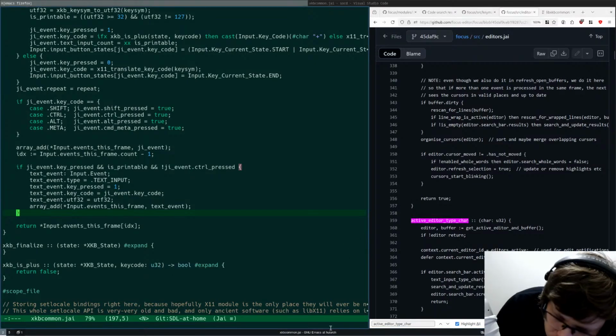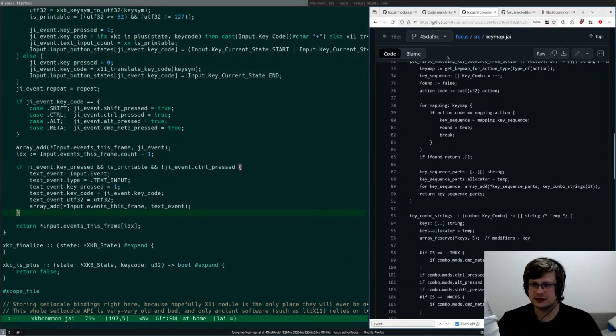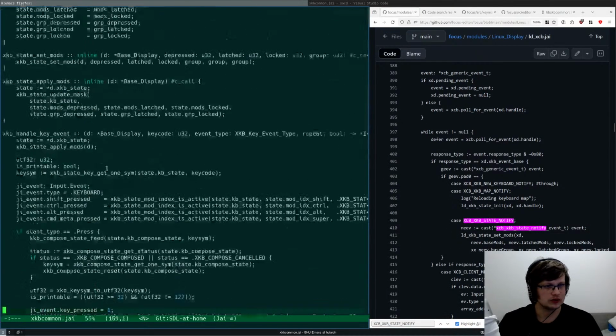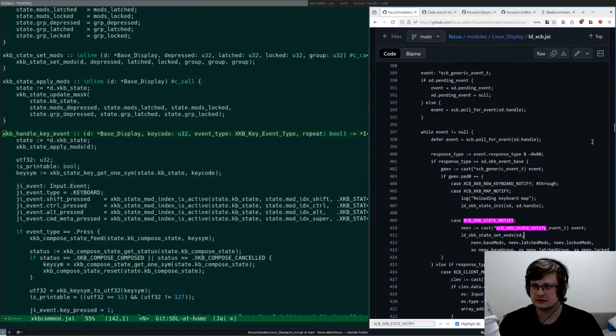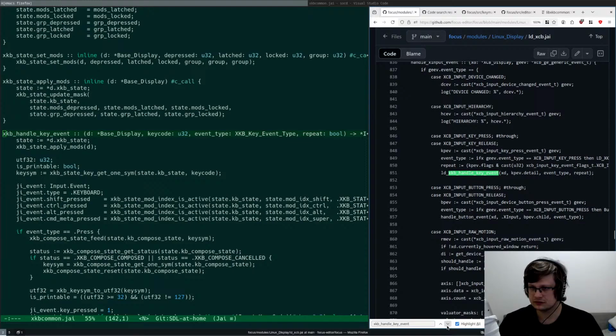So maybe I'm actually wrong. Maybe I pasted something incorrectly. That's also possible. So what I want to see is how handle event is working.